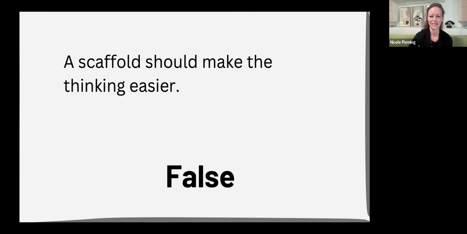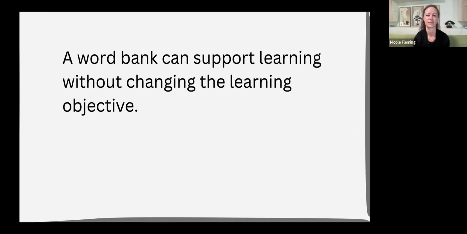We still want the thinking to be slightly challenging. Here's the next one. Do we think this one is true or false? Do your movement. This one is true.